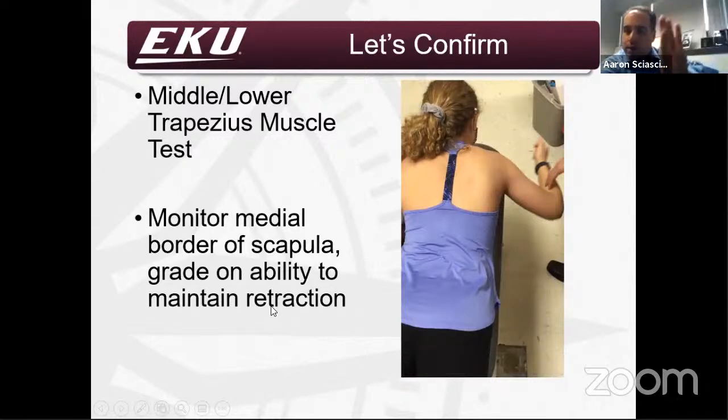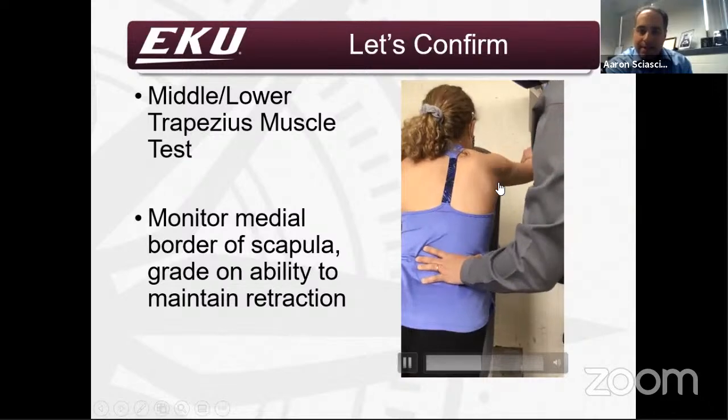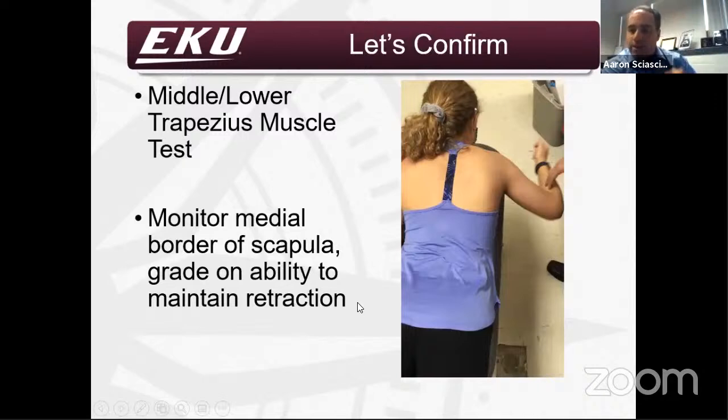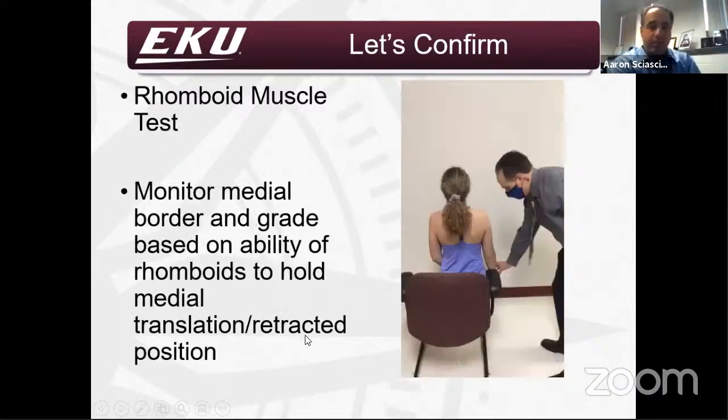Yes, it rounded around the thorax, but you gotta remember that the rib cage is ellipsoid. So that rounded design is going to allow the scapula to move very visibly the way that we just saw there. So let me show it again so you can see. So you see how the scapula just moves around? That's a normal occurrence. If the medial border and inferior angle came off, I would be more concerned that those muscles were not doing their job. And keep in mind too, that this testing position being prone is very challenging even for the healthiest of people. So don't think that the arm not being able to be held in that position is a bad entity necessarily.